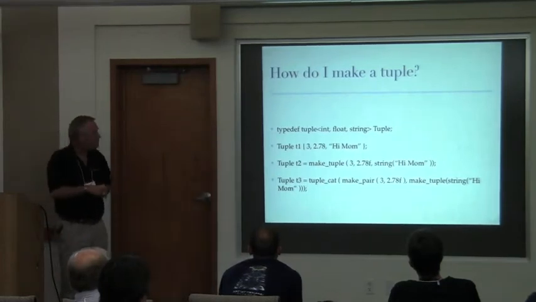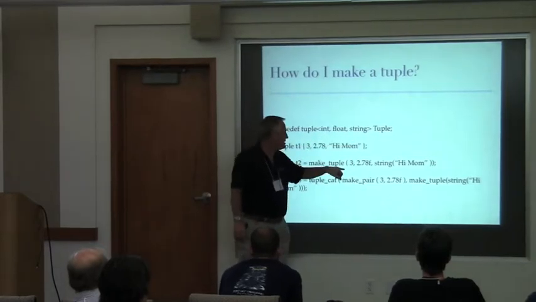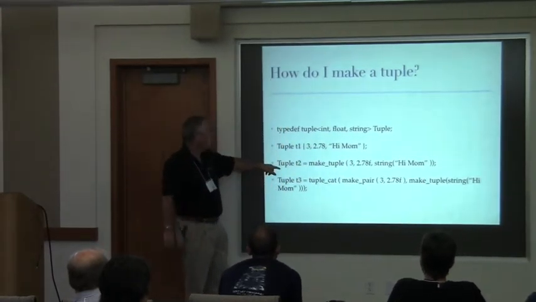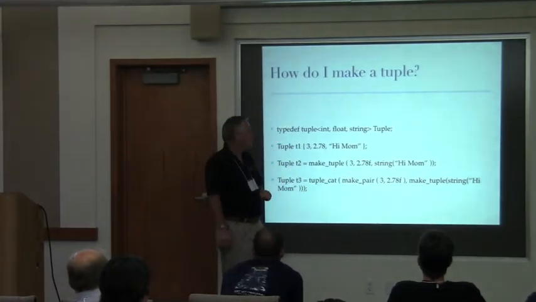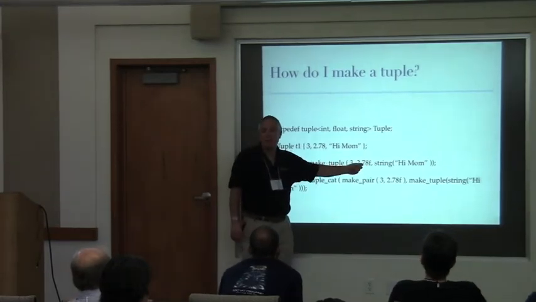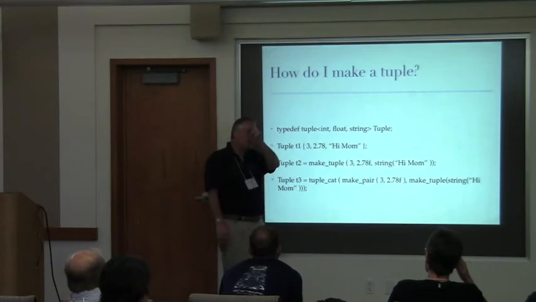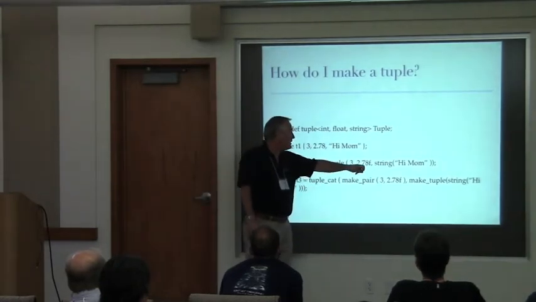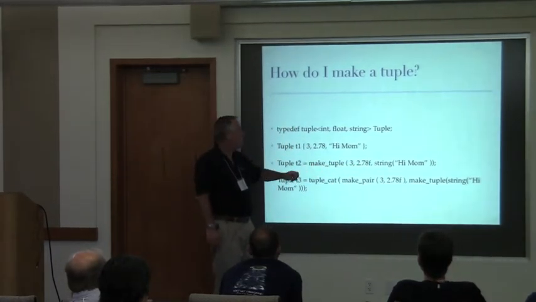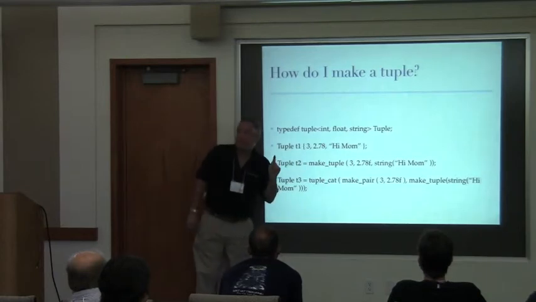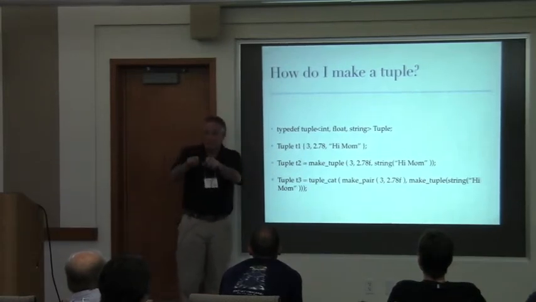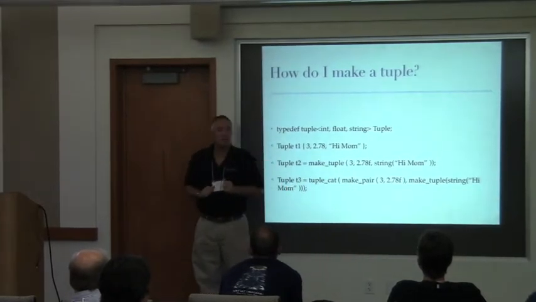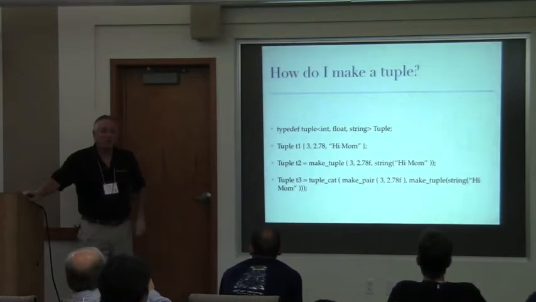With make_tuple, you can put the list of types in here if you wish, or not. In this case, I remembered the F, so I'm going to get int, float, string back out. If I left the F out, this would still work, although make_tuple would happily make a tuple of int, double, string. And when it went to move it into here, well, the assignment and move constructors and operators for tuple will do conversions on each element. So it's basically doing an assignment or a move from each element, so you get the conversion machinery brought into play.